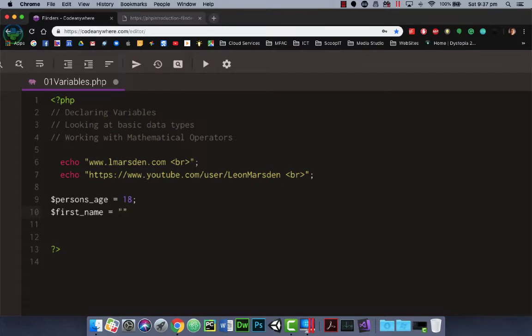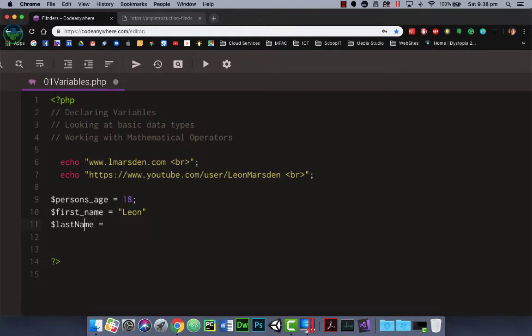And if we're declaring strings, we put them in quotes. And you could put Leon. We can then declare something like last name. Now we could do it like this, but it's not the normal convention. We could actually apply things such as camel case, but that's not the normal convention for PHP. While it will still work, it's not the convention that we use.